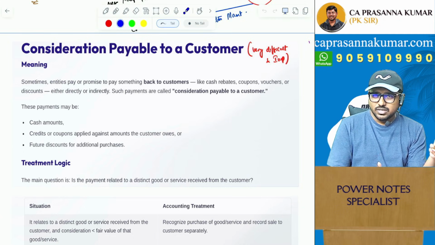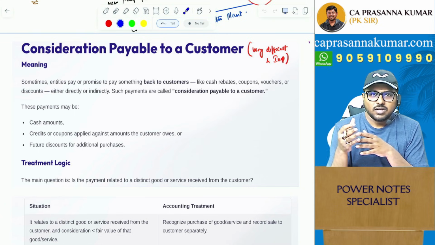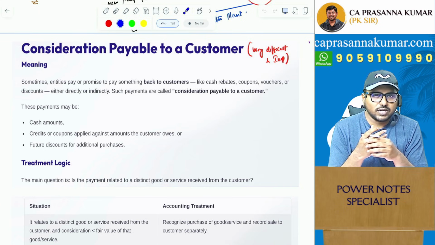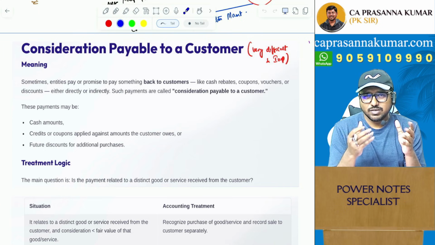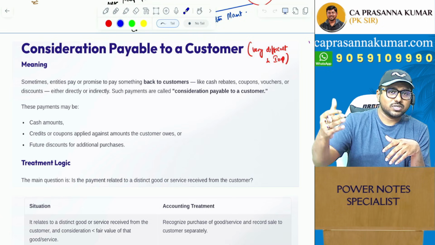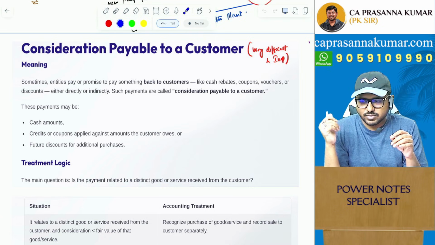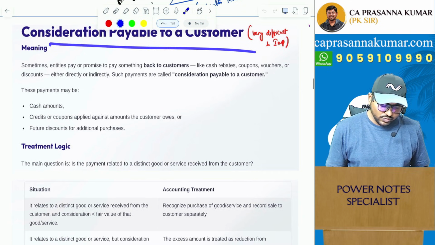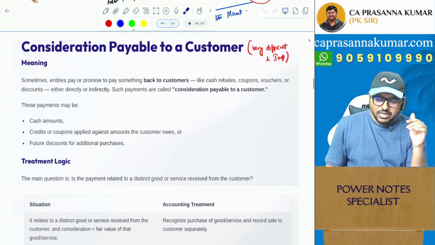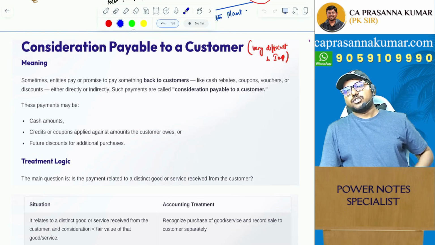For example, just now we have seen that a customer will provide goods or service to the entity. That example we have seen, Maruti Suzuki as well as the L&T construction example for the EV plant. So those are certain weird situations where customer will provide goods or services to the entity, whereas usually entity will provide goods and services to the customer, correct? Same logic here also. Usually customer will pay consideration to the entity, but there are certain special scenarios where entity will pay some sort of consideration to the customer.